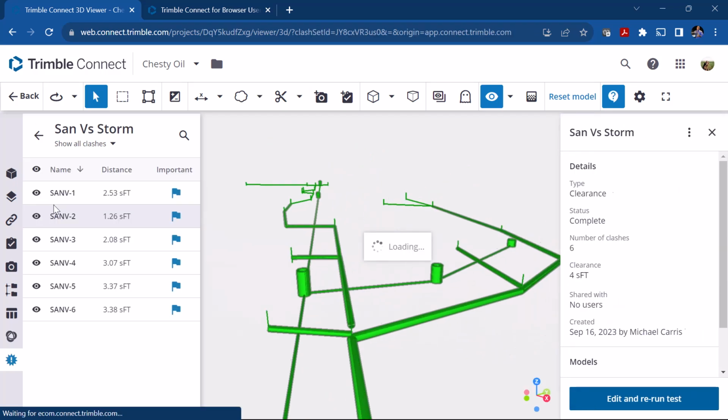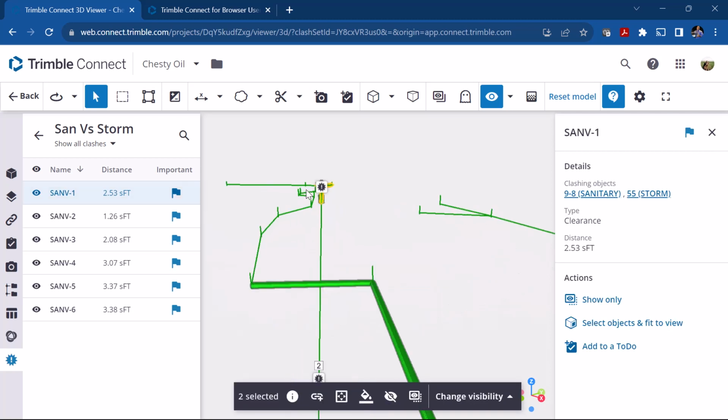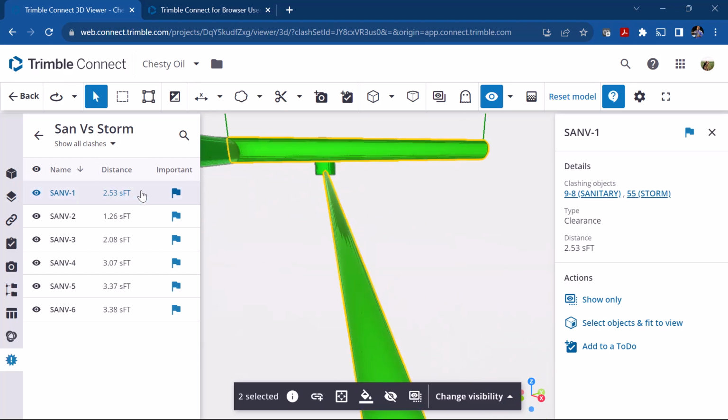This clash set I did with a clearance of 4 feet versus the 1.5, and you'll see that it actually found a whole bunch of clashes. So like this one here, if I click on it, which is up in here, I basically have 2.53 feet of clearance between these two.